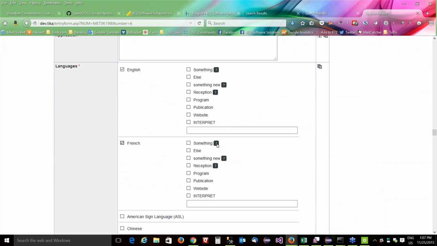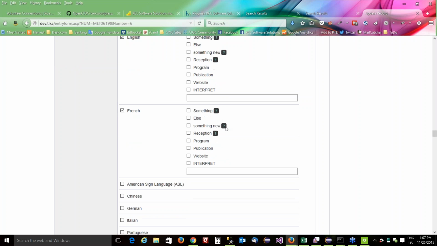For those in the Ontario database, there's already been some help text added. If you hover over the, oh, why are you not working? If you click this, it's supposed to pop out help text, and I apparently broke this in the last update, so I'll go and have a look at it. But this will tell you what that explicitly means.